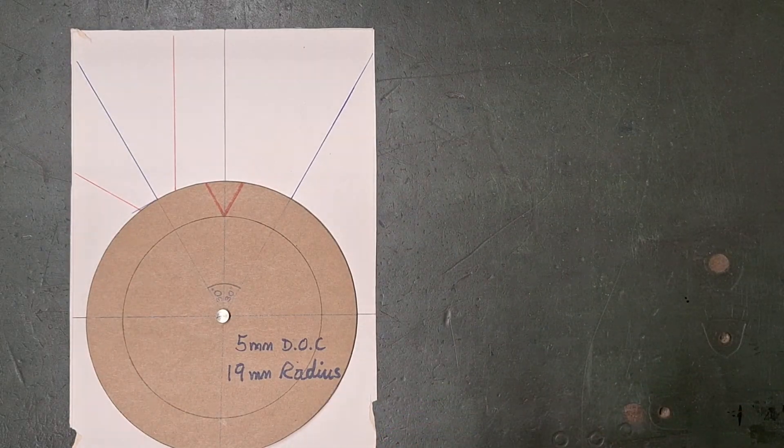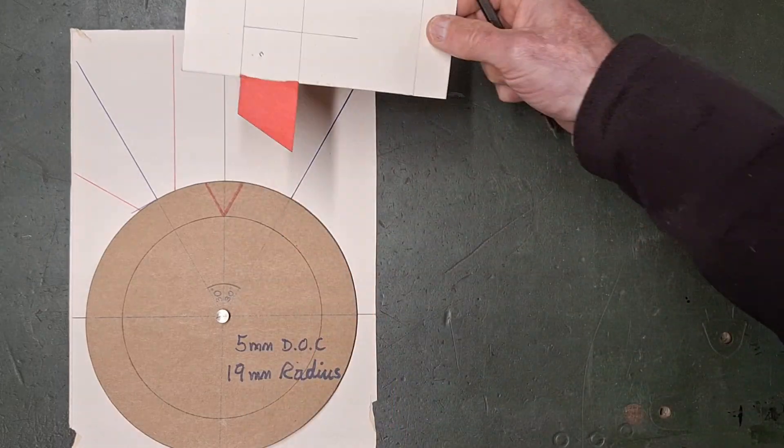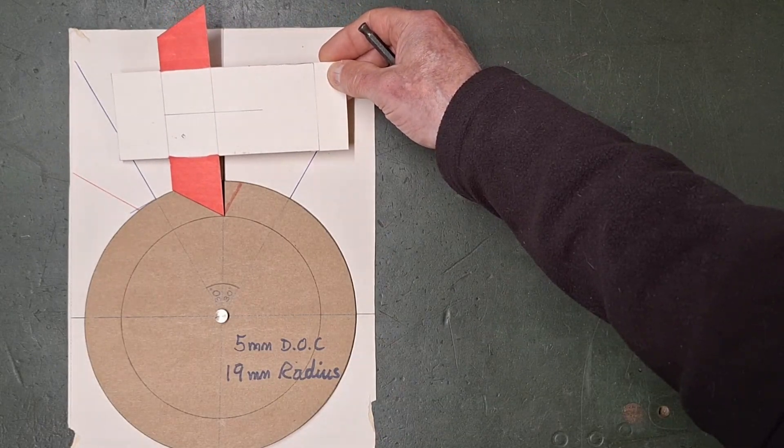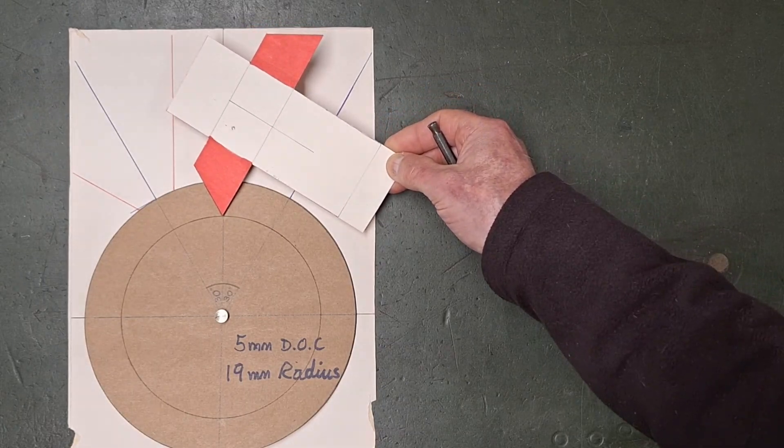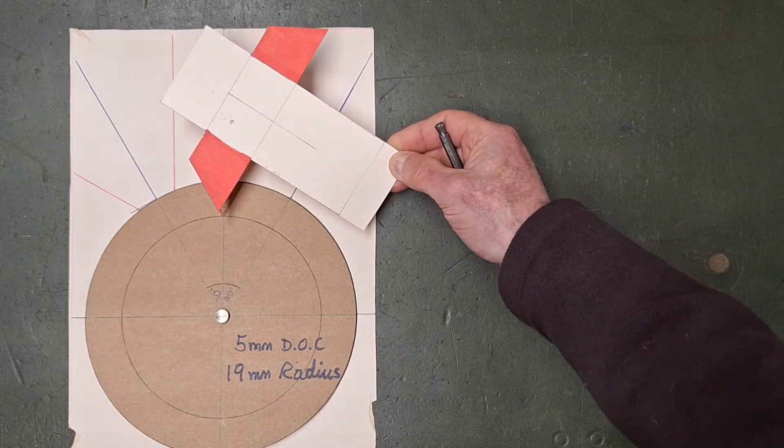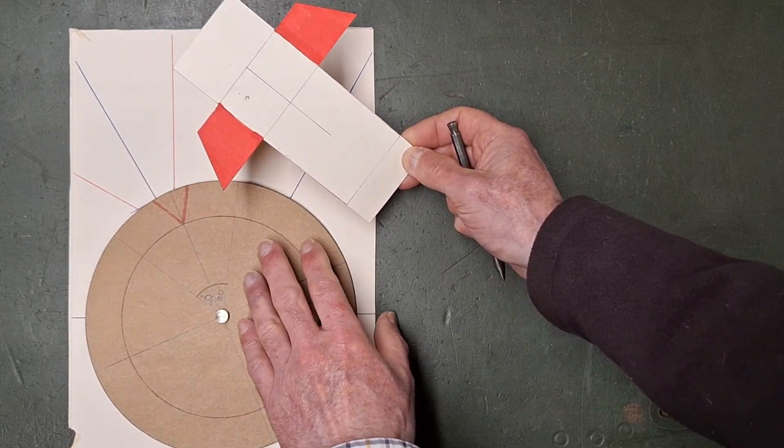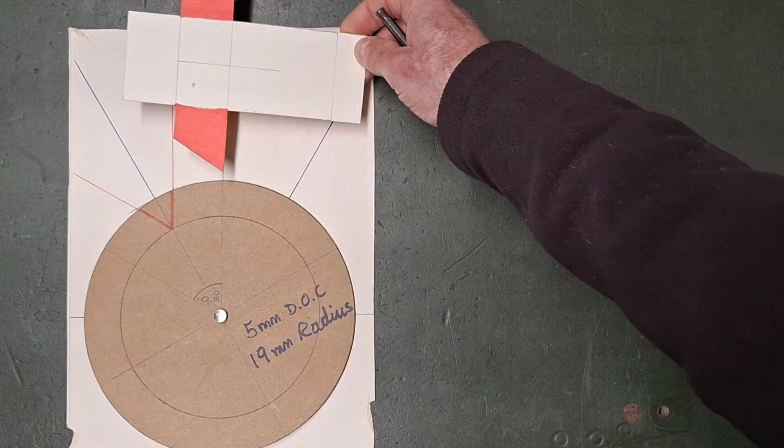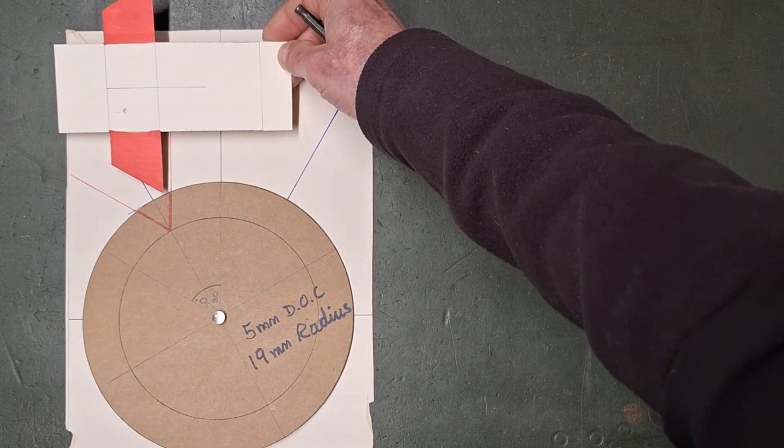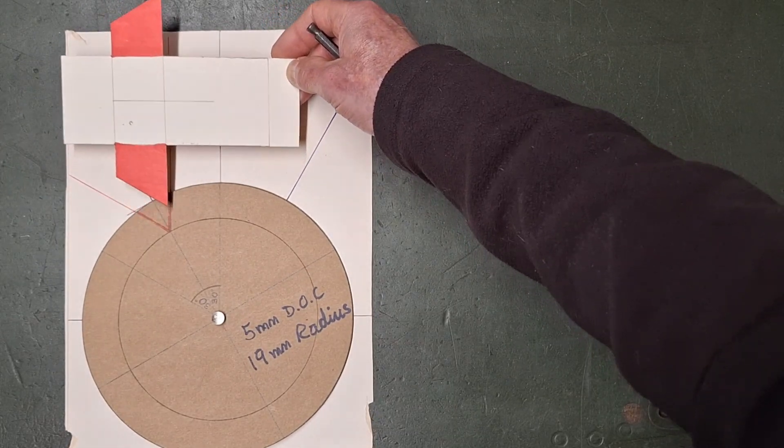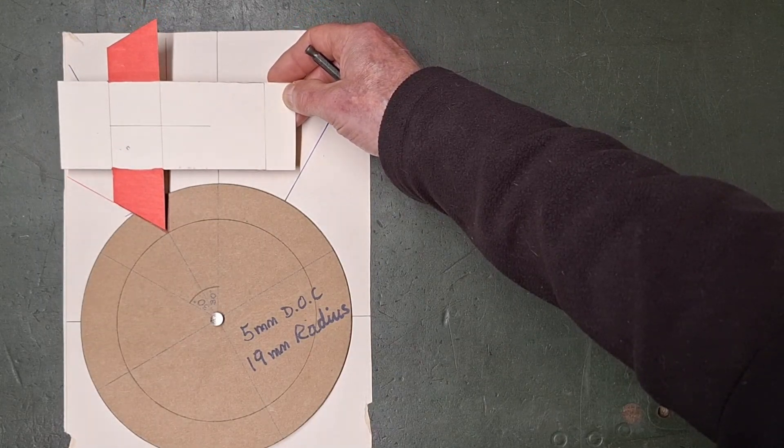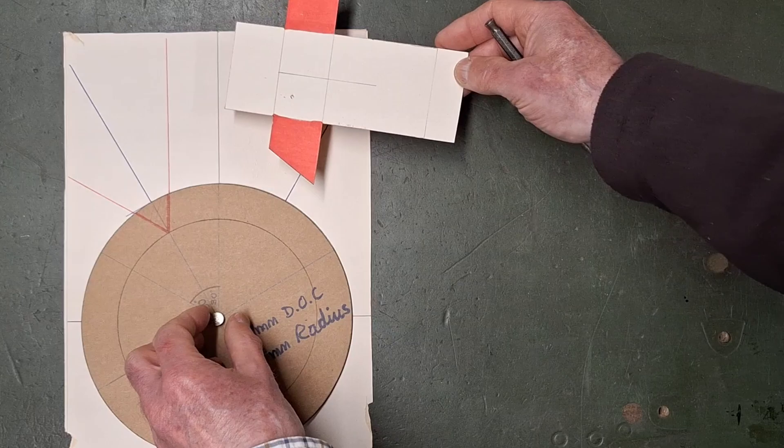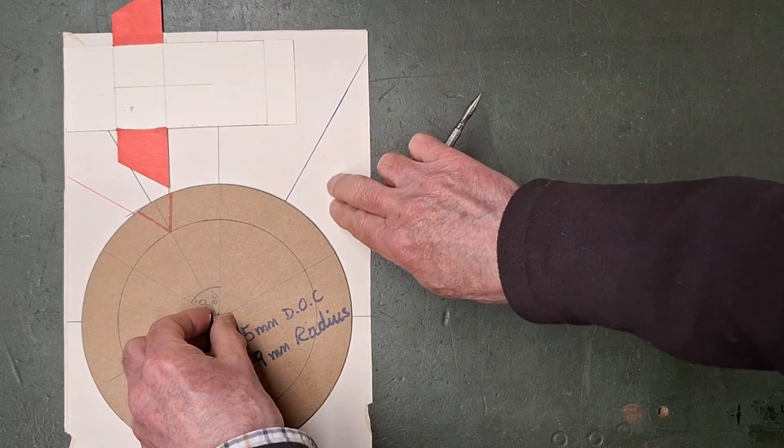And I want that to be 60 degrees between the two flanks. I'm sure there's cutters that do that with the cutter on the center line, but I haven't got one. What I've got is a ratchet wheel cutter for clock ratchet wheels, and so if that cutter is on the center line, as you can see, it's not going to cut out what I want. But if I could tilt the head back, then it would give exactly what I want. Now I can't do that on the milling machine. So if I notionally rotate the job 30 degrees, if you can imagine the cutter going forwards, that face now is just right for cutting that tooth.